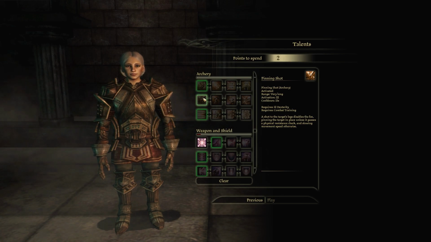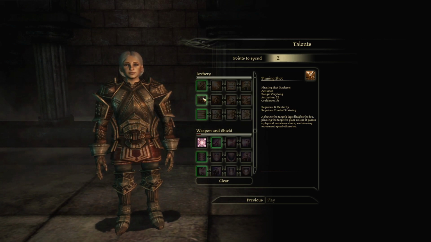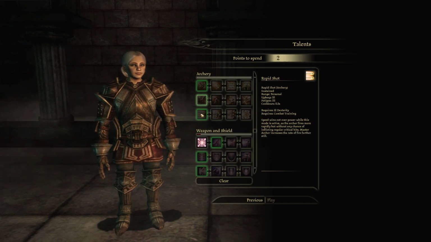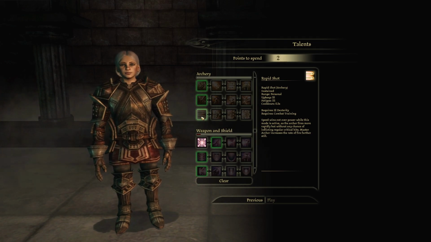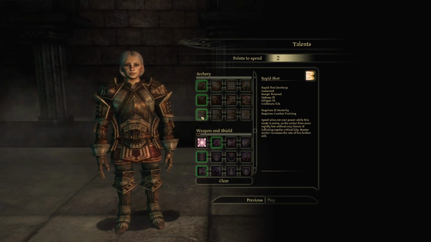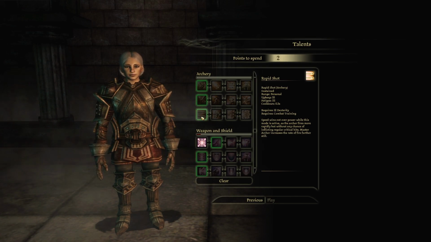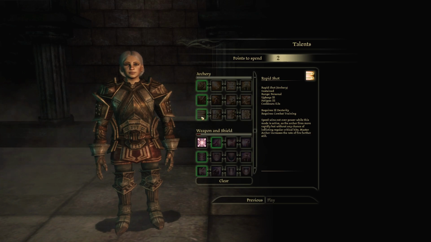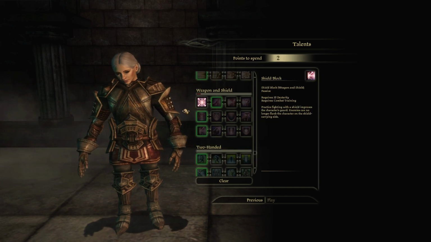A shot to the target's legs disables the foe, pinning the target in place unless it passes a physical resistance check, and slowing movement speed otherwise. And we have Rapid Shot: speed wins out over power while this mode is active, as the archer fires more rapidly but without any chance of inflicting regular critical hits. Master Archer increases the rate of fire further still.